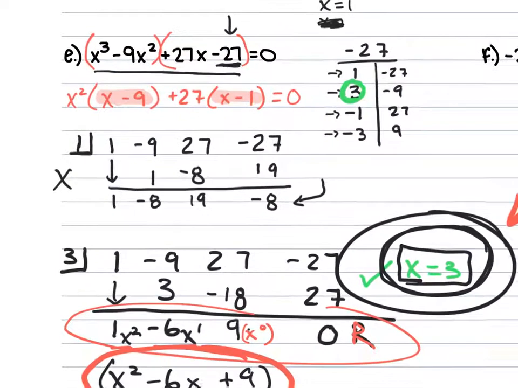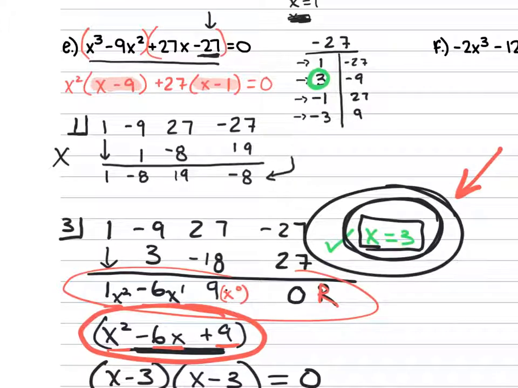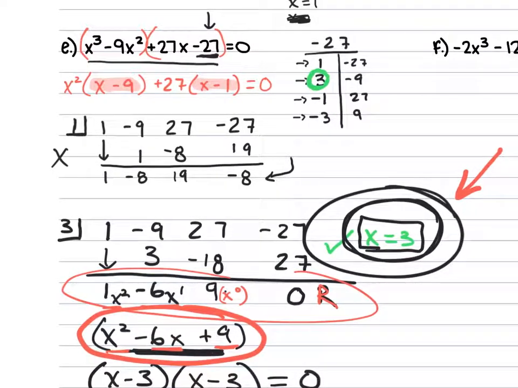So when you're checking the factors, you only have to check them until you get one that works. Right. Once we pull out a factor, like let's say this is a factor right there, we figured out this x is equal to 3.